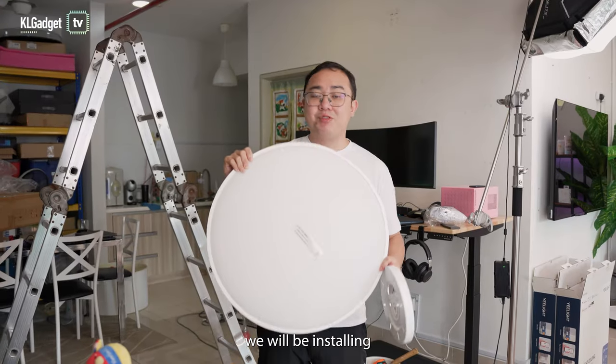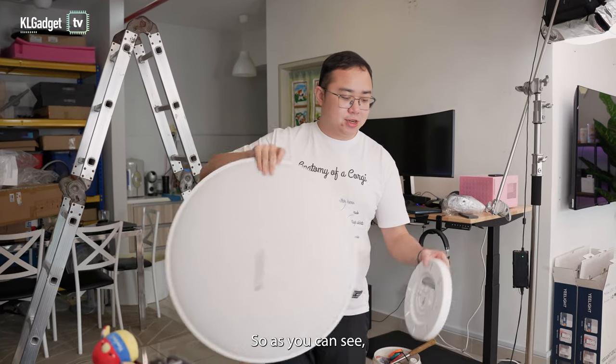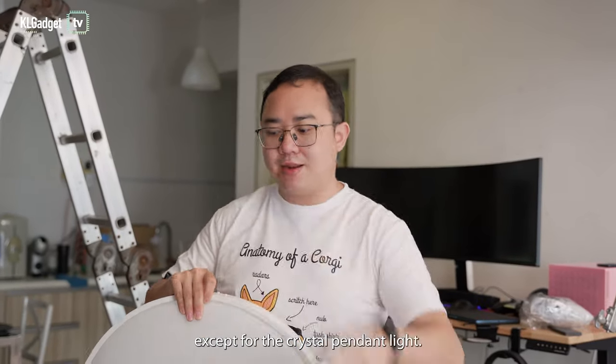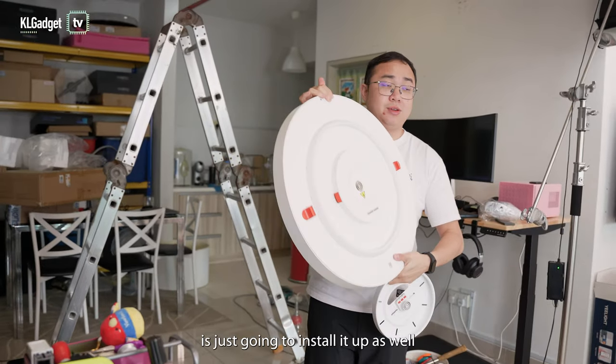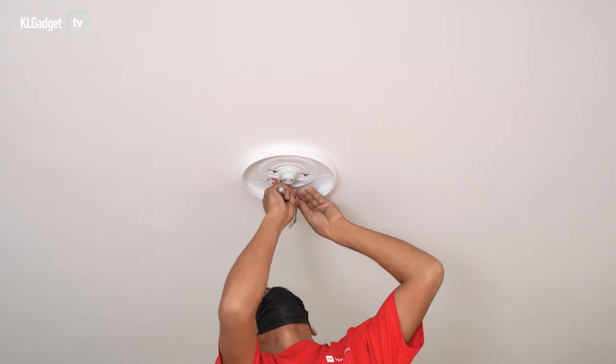And for the fourth set, we will be installing the Arwen 550S with the ambient lighting on top. So as you can see, the bracket is similar to all the other Yeelights that we have installed earlier on, except for the crystal pendant light. And it also latches on with this clips as well. So Mr. Song is just going to install it up as well, and we're going to find out how it works.